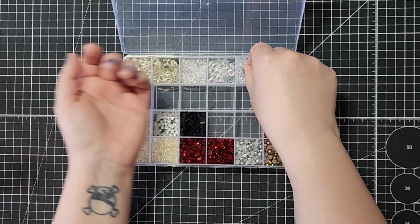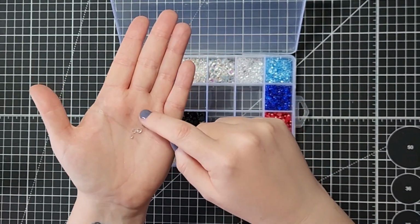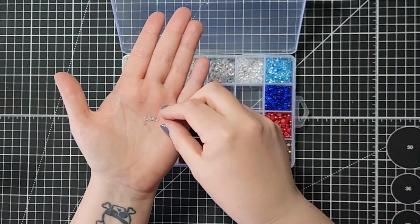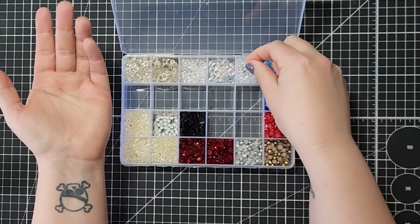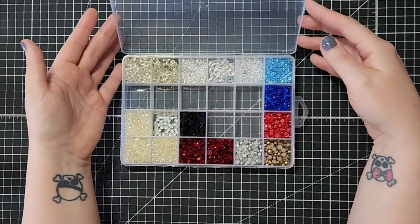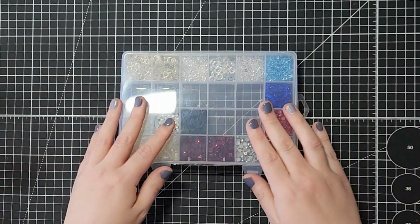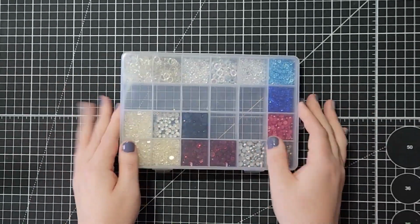And then these gems are just from the dollar store. They do have a bit of a point on them. They are kind of diamond shaped. So they'd be good for a thicker shaker card, but not good to glue down onto your card straight. And I just keep them in this container. I got it from the Dollarama.